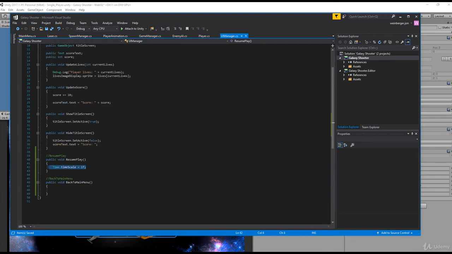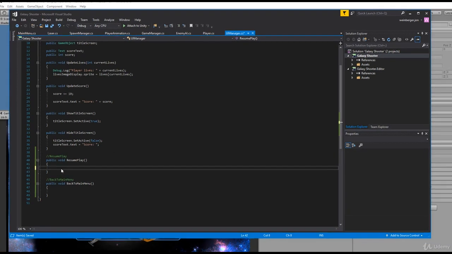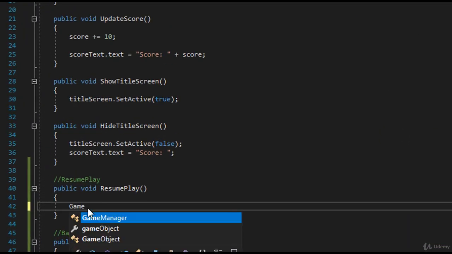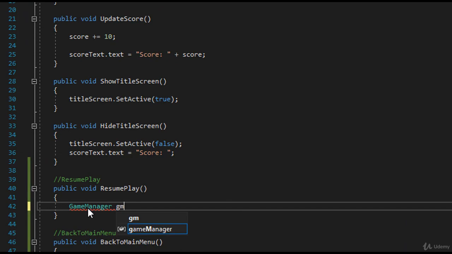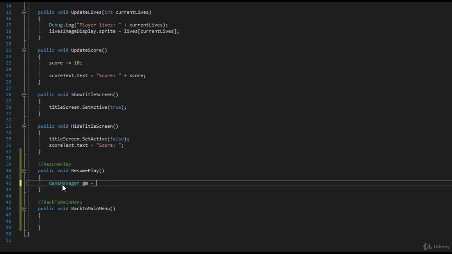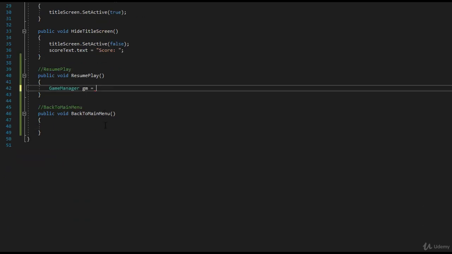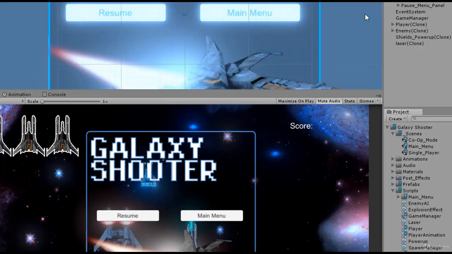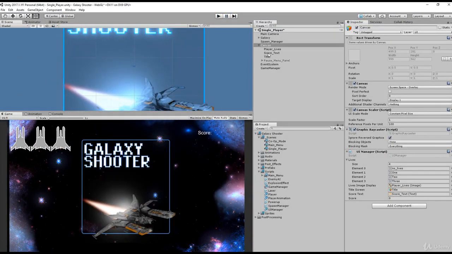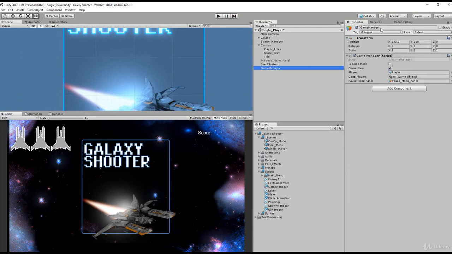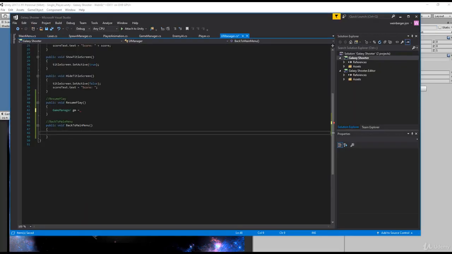So when we click ResumePlay, we're going to get a reference to our game manager. We're going to get a handle, call it GM. I don't think I have a reference already for the game manager, and I do not. So we need to find the game manager and then get the game manager component. In my scene here, the game manager has its own game object right here. I'm going to find this object and then get the game manager script. So hop back into our code.